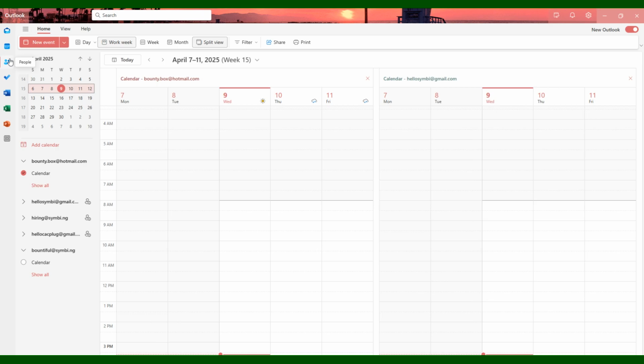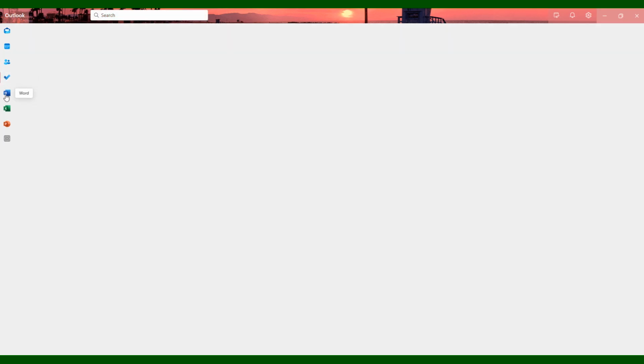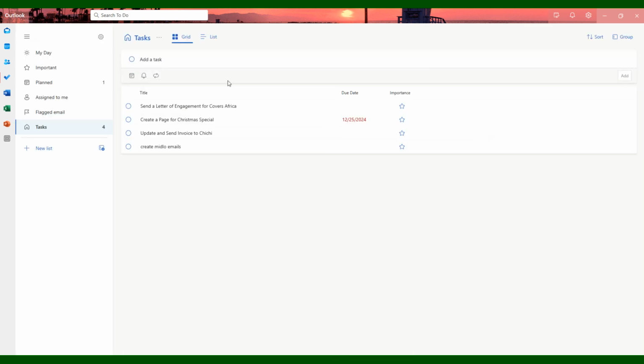This is also where you're going to manage your contacts and all of that. And then you can also have your to-do list here. You can also have your Word documents, but it's going to open on a website, so we can basically skip all of that.